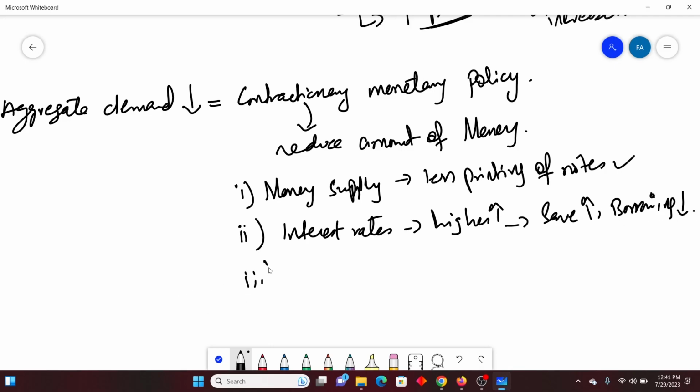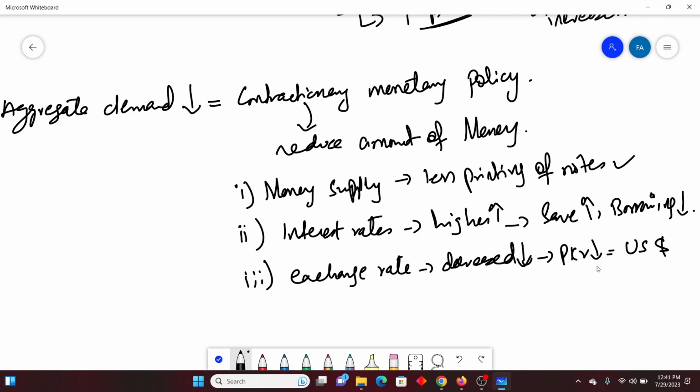The third thing is the exchange rate. The exchange rate of the country needs to be decreased. So when it is decreased, let's suppose I'm talking about PKR, Pakistani rupees, if it is decreased, it means the US dollar is increased. So it means fewer rupees can purchase a US dollar. So ultimately the goods will become expensive and people will buy less. So this is how the cycle goes on. But many of the books will talk about only the first two, and there is less focus on exchange rates, but again, it is a part of monetary policy.